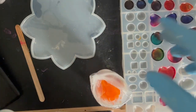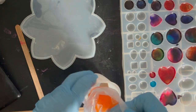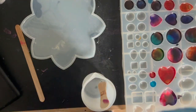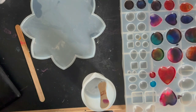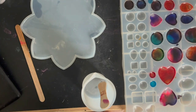So what I'm going to do is, because I've run out of these silicone pots at the side, I'm just going to get this one ready. So literally all I do, get it in the bag, squeeze it all the way down, like so, and then twist it. And then that should be ready for me to pipe with. And then I'm going to put this in here for a second, because it shouldn't leak.